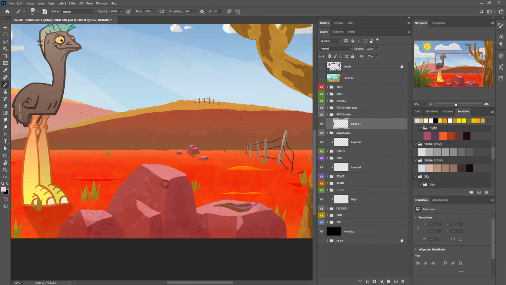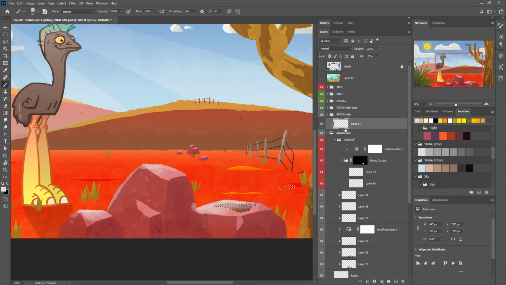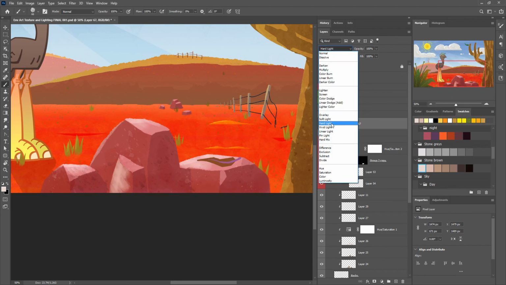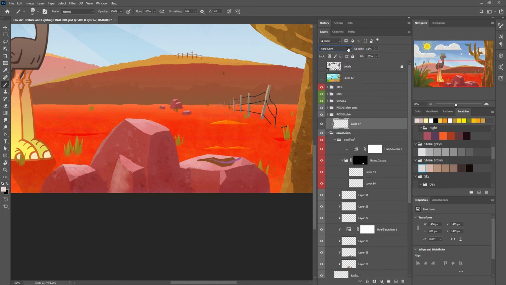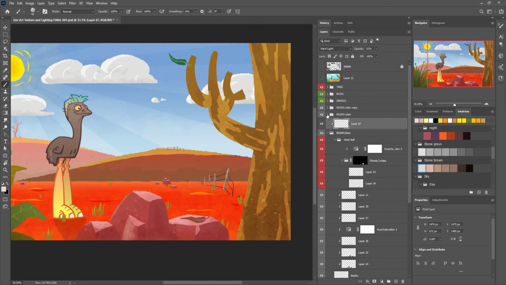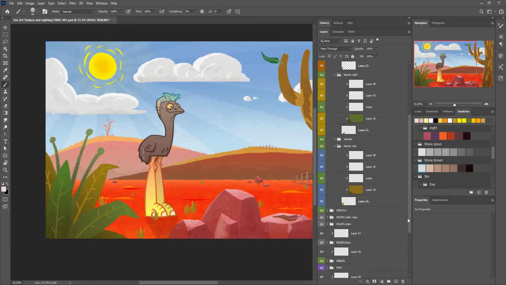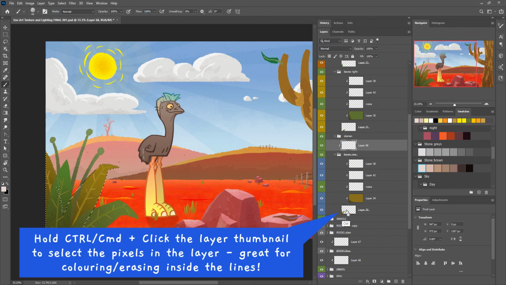With this one, I'm working on the rocks, and I'm just adding in a little bit more of a white tone. It's an off-white pinky tone that I'm adding in, and what I did there was use the marquee selection by control clicking the leaf layer thumbnail, and then inverting that selection so that I can't paint over the top of the leaf. So when I paint the highlight in, it basically goes around the leaf and not over the top of it. And then I'm just using those highlights to refine the shape and bring some of the three-dimensionality of those rocks out again.